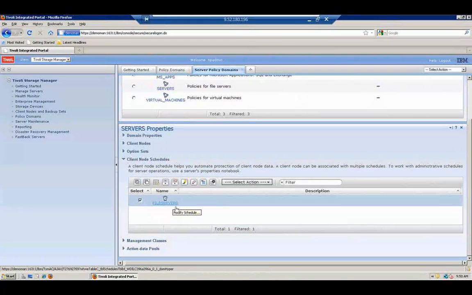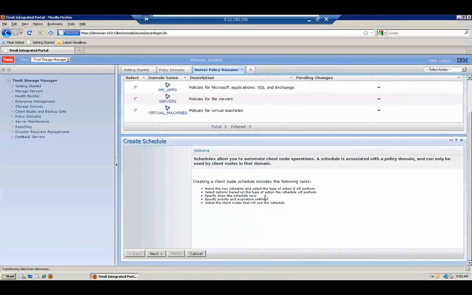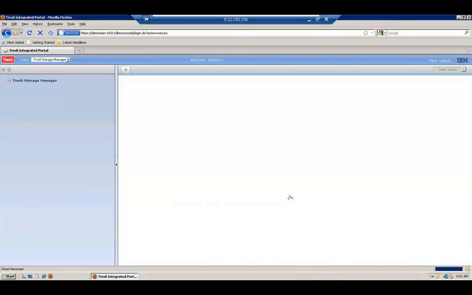So I navigate back to my service policy, and here I want to create a new schedule. I want to use the existing policy, and as you can see, we already have a schedule here. And what I'll do now is create a new schedule, and that is a sample schedule. It will begin at 10 p.m. and complete by 3 a.m. for every day of the week except Saturdays. So this wizard comes up.